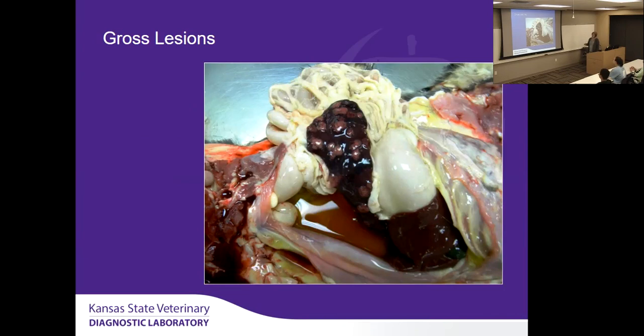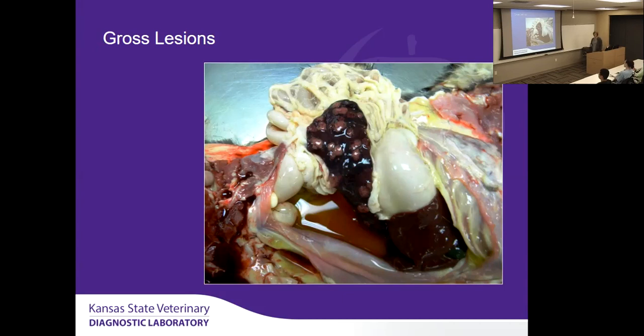So it is probably 6 to 7 times larger than it would normally be in a cat that size. And then we have all of these really large mass-looking things, which are all actually areas of necrosis. And this is our number one lesion we see in tularemia. So in a cat that we don't know whether it's going to have bobcat fever or tularemia, we like to open up the abdomen and look at the spleen first.